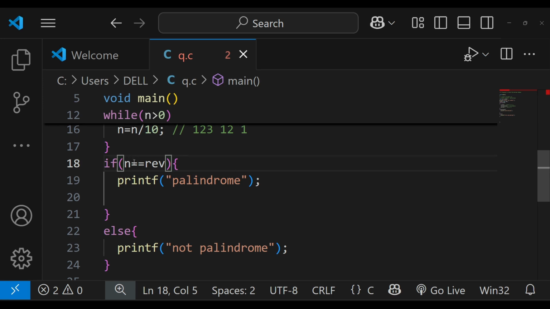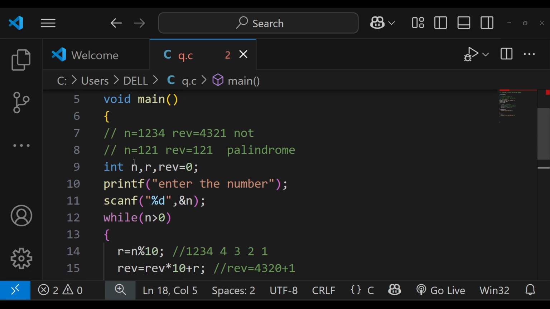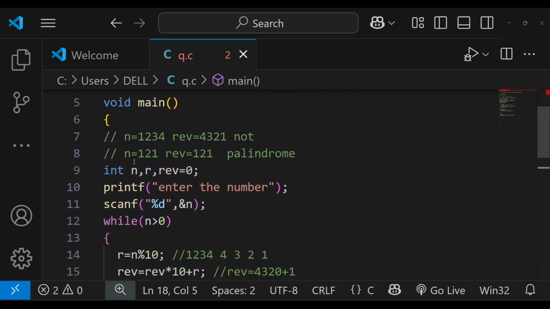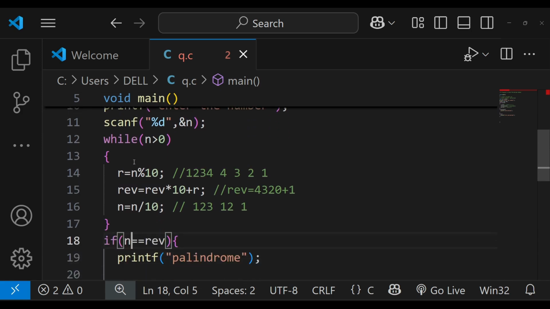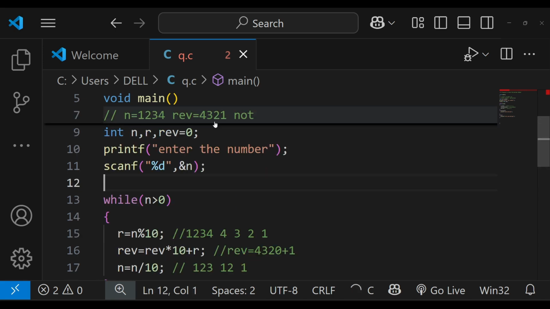Students generally make this mistake while appearing for an interview. If an interviewer is giving you this question and you go like this, no, this is not the thing which you have to do. What you will do, before making the logic for reverse, you make one more variable and assign the variable n to it.